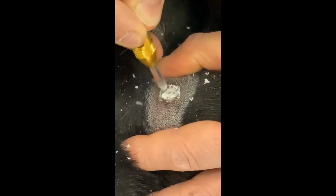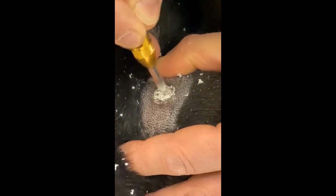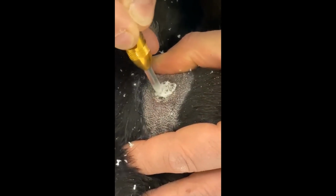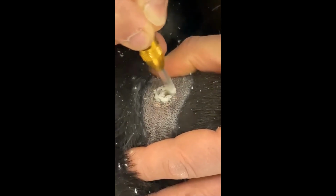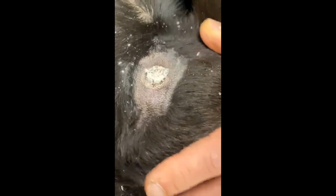Secondly, what I find is that this freezes a lot quicker than the other types of cryotherapies that I've used in the past, and I find it advantageous. It also is a lot more exacting than the cone approach to freezing. And I think that will be sufficient.